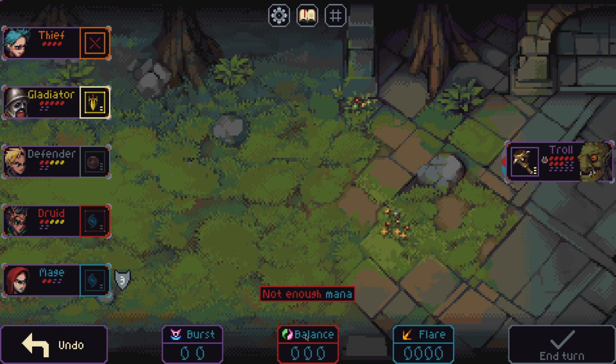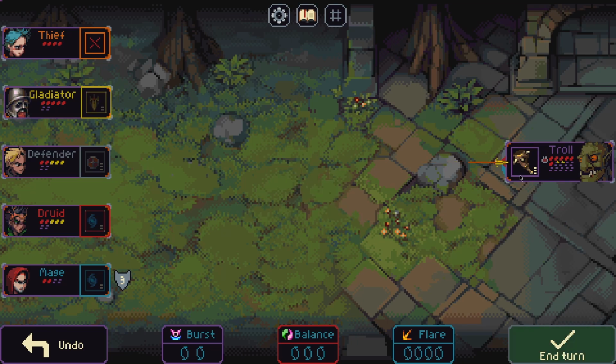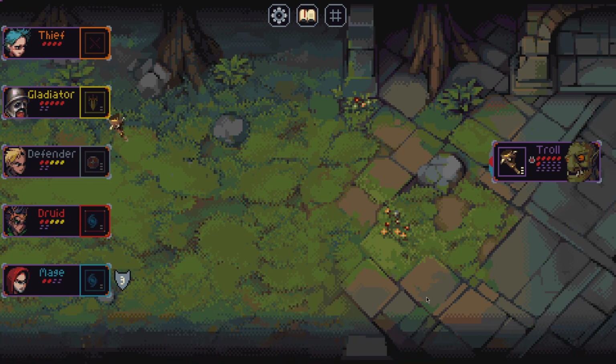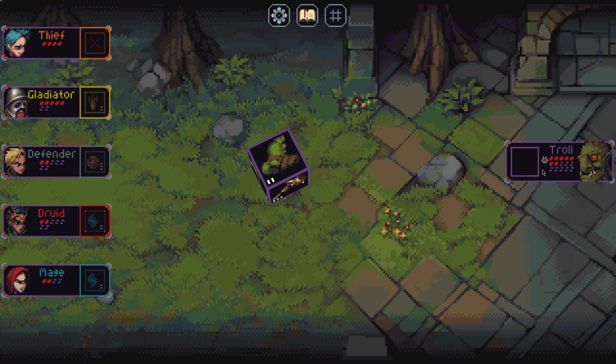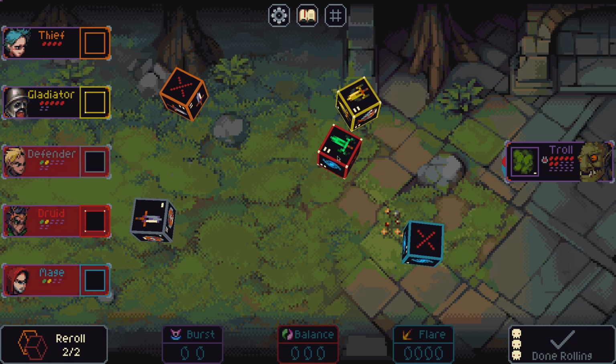I mean, we could also technically go back and do 1 damage to all enemies and heal all allies by 1, but I don't think that is that great for us. This is okay. That being said, we are taking like 3 damage across a bunch of people. Maybe we do want to do balance and then save up. No, I think this is fine. Just get rid of this troll. The faster we get rid of the troll, the less damage we're going to take overall. So we'll just look at it that way.